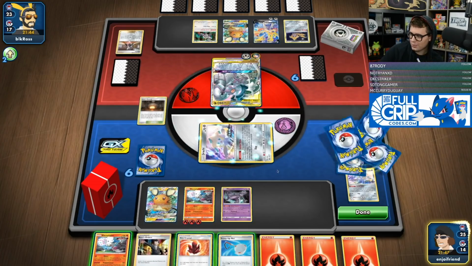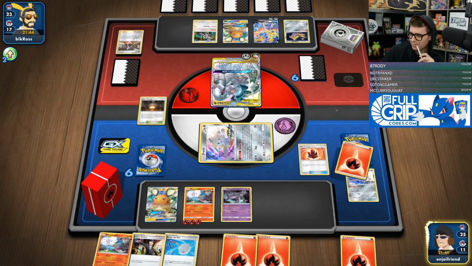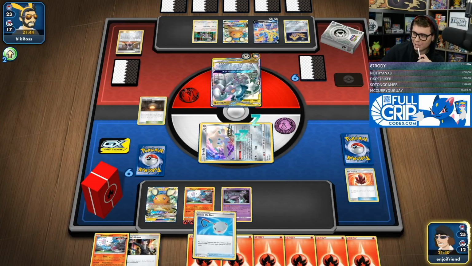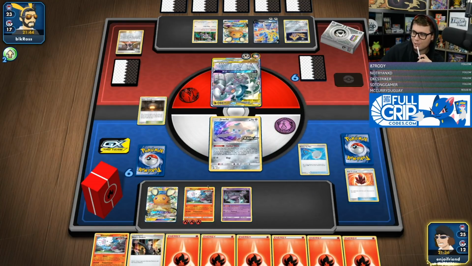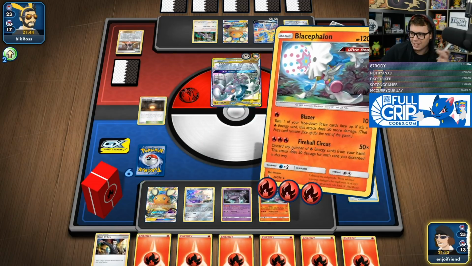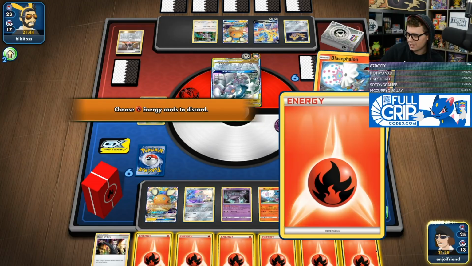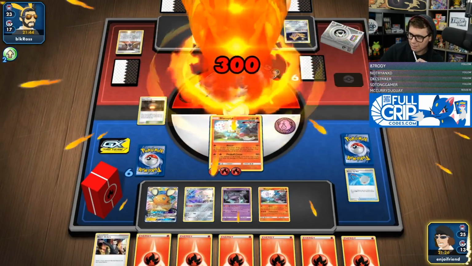Broken deck. Stressful deck. Stressful though, but broken. But also stressful. Not without its stress. Yeah, just an insanely stressful deck to play. Yeah, we go here, we go here. And we let him have it. Fireball Circus. 1, 2, 3, 4, 5, 6. Cool. We'll take our boom.